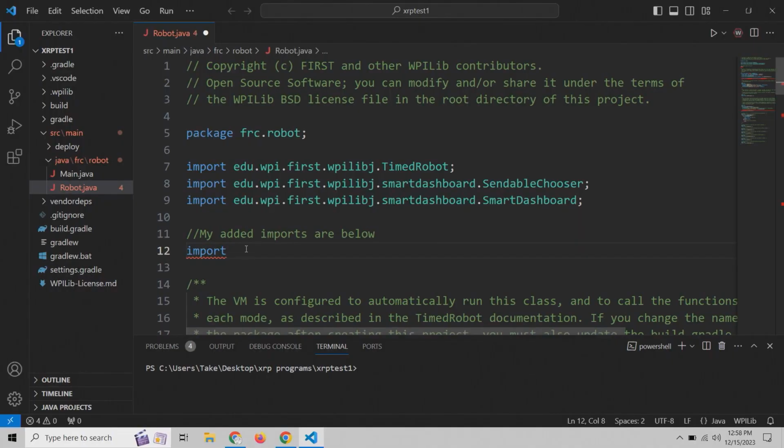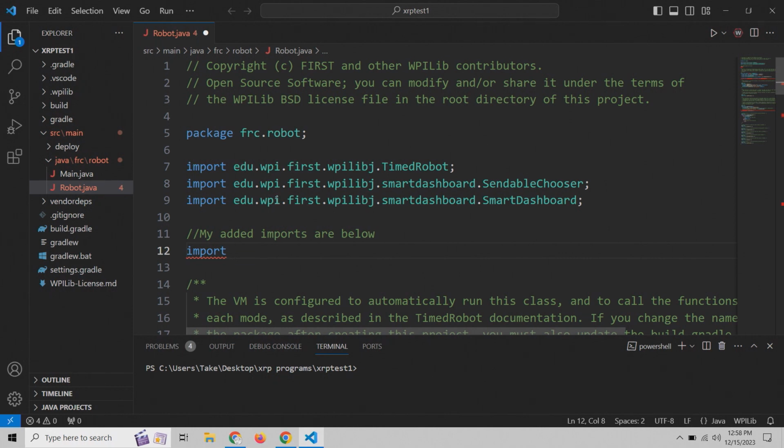Okay, so after we type in import, you can see right now we have this red squiggly line underneath it. That means there is an error in this line of code, which makes sense because we haven't finished the line of code yet. So if you see those red squiggly lines while you're typing the line of code, don't worry about it. If you think you've finished the line of code and that red squiggly line is still there, then you need to go back and double check to see what might be wrong.